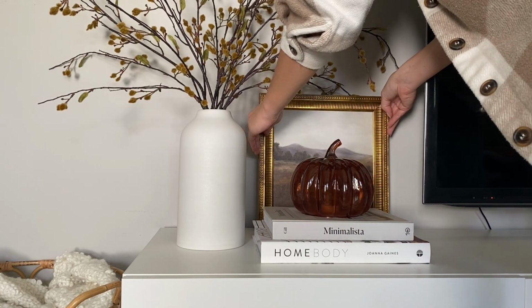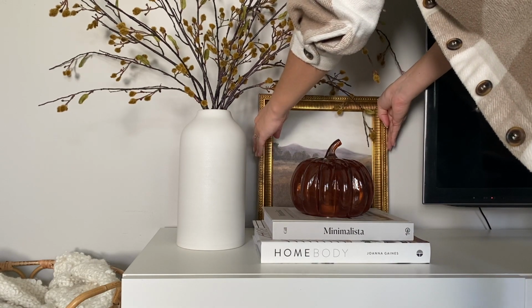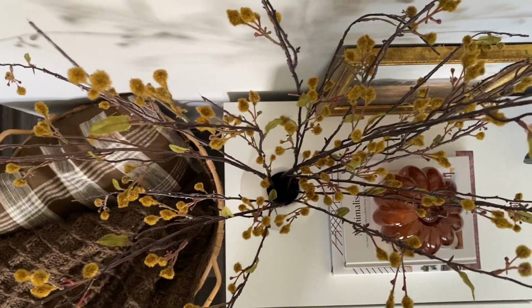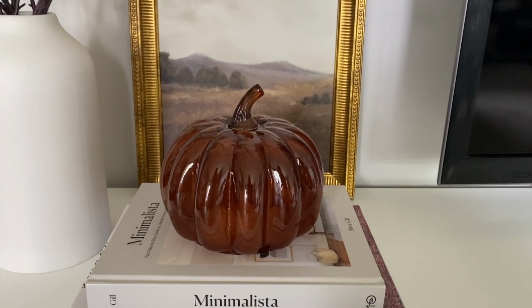So this whole area is very white and bright in my apartment. I don't like it as much as I used to, so I'm looking for a piece of furniture that is more organic with wooden tones, I would say. But for now, I can only try to break the whiteness of this corner. So I'm adding a brown pillow, brown blanket, brown pumpkin, just brown everything.